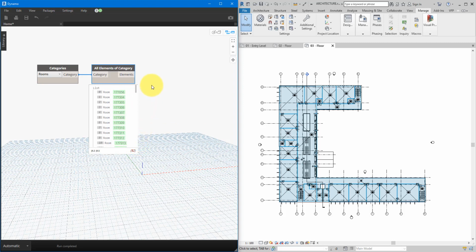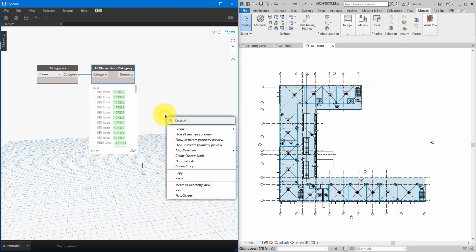However, they are now on the same list, and that's not good enough. We want to separate them, so we have a group for each level. This is because later on, as you saw before, I want to be able to move the levels independently in my 3D diagram view. So the next step is to get the level information of these rooms.